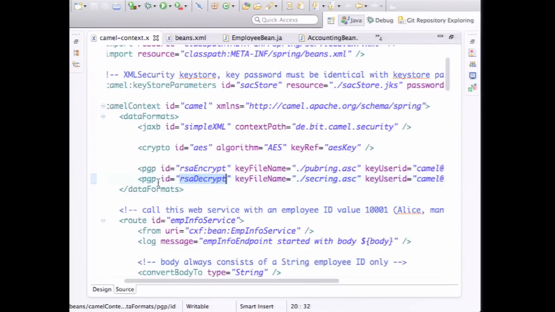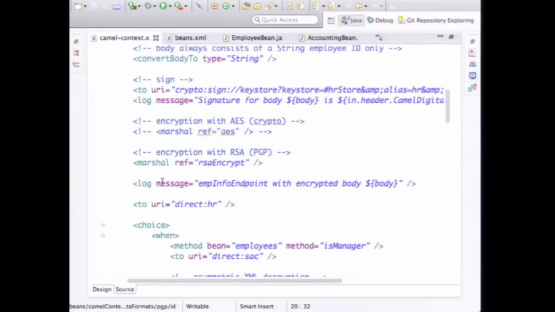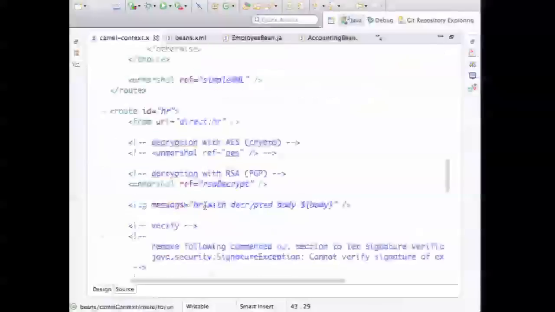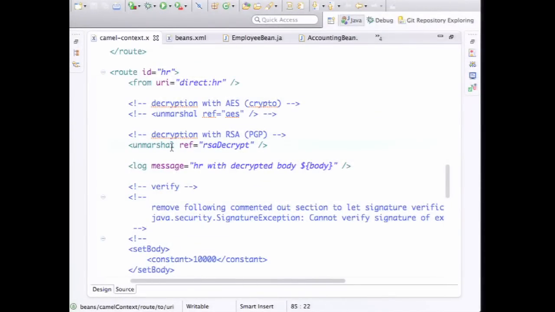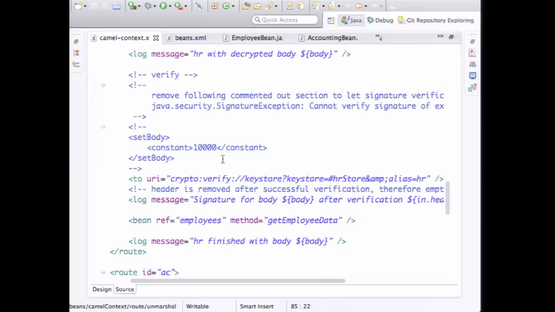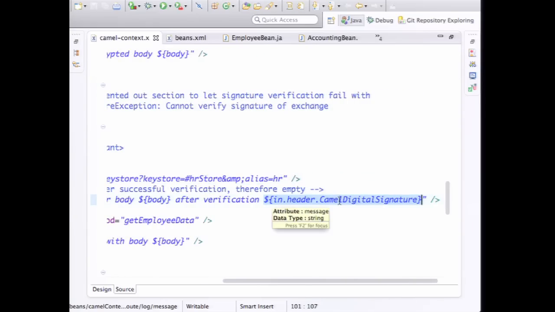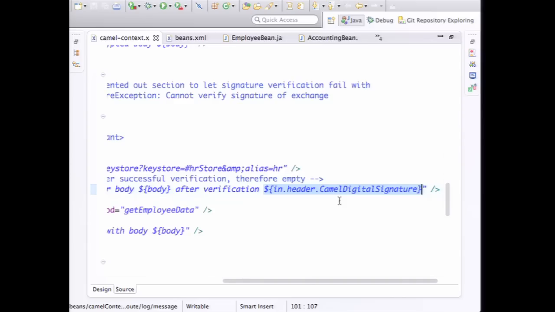But since this is a demo project, I will do both on the same machine and in the same Camel context. So the message is encrypted, sent to HR as before, which simply unmarshals the message, prints out the decrypted body and sends it to verification. And just to prove that the signature is indeed gone, the Camel digital signature here will be empty.